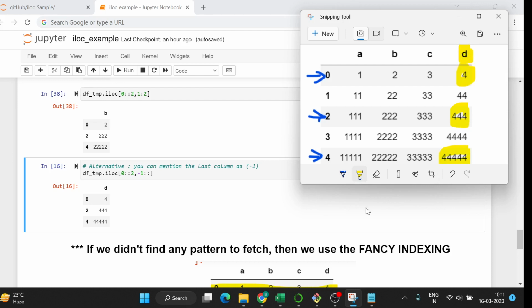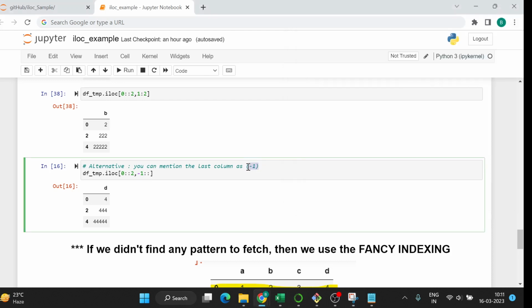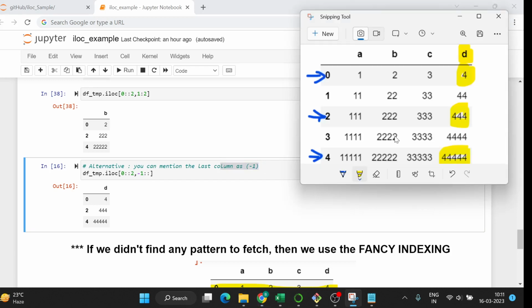So here I used negative indexing. Just to mention that I am using negative indexing. How will we calculate the negative indexing? It will be calculated from here, like -1 from the back side, -2, -3, and -4.